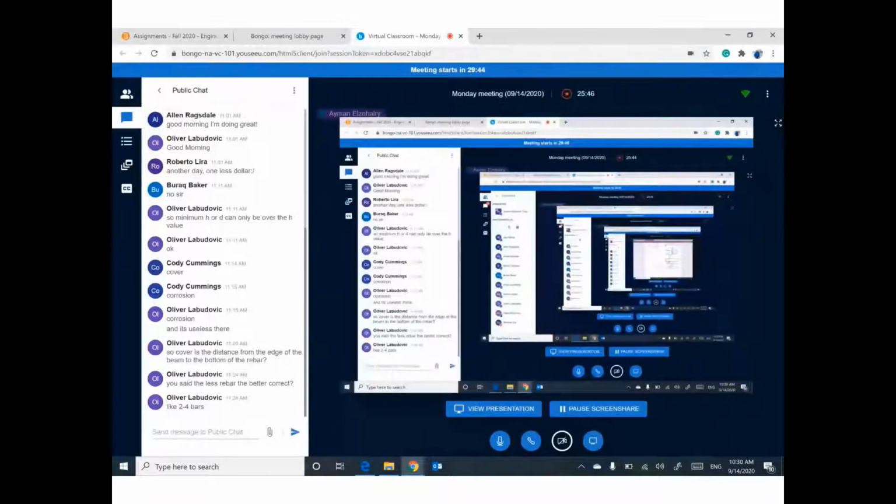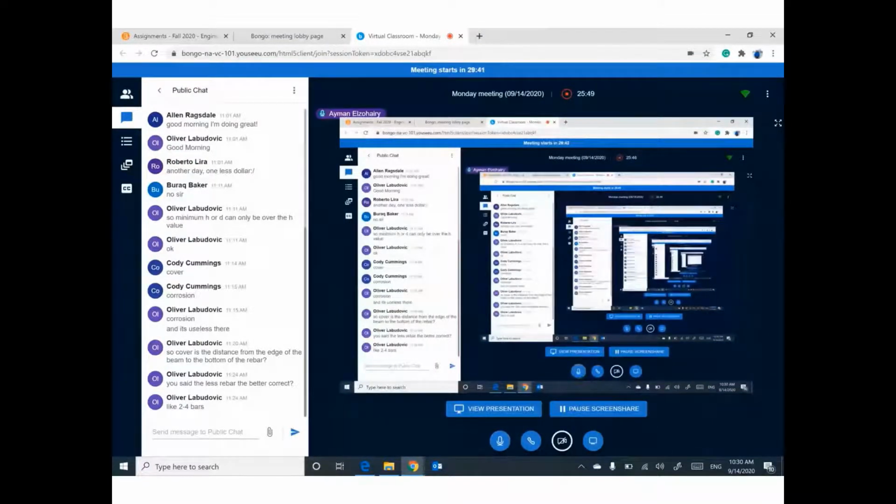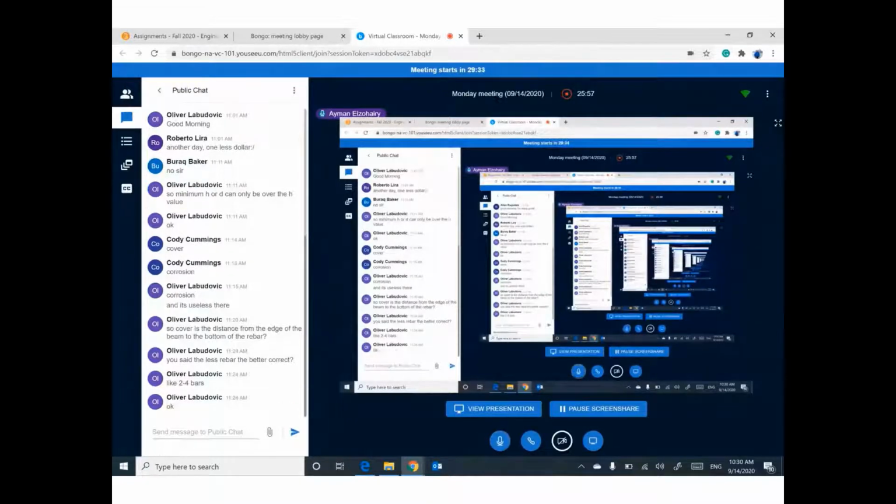Two bars is too low a number. Try 4, 5, 6. These numbers are good. Two bars is still good also. I cannot say anything. But 1 bar is wrong. Don't try to use 1 bar. 1 bar will make some eccentricity. So the minimum number is 2. I can agree, it's okay, but we don't prefer it. Okay?